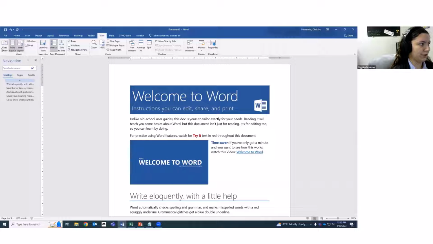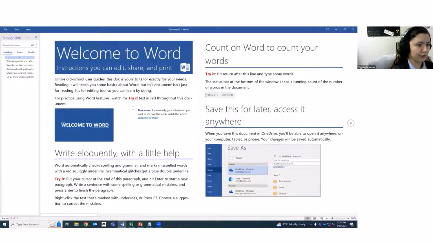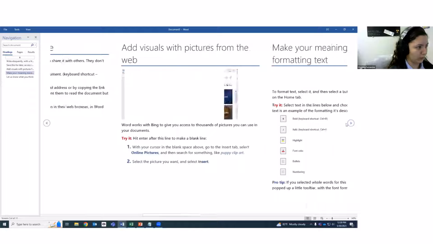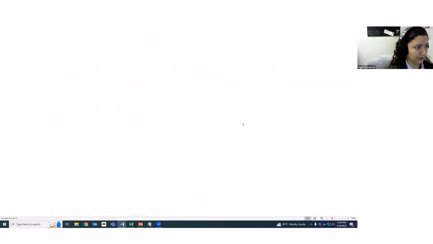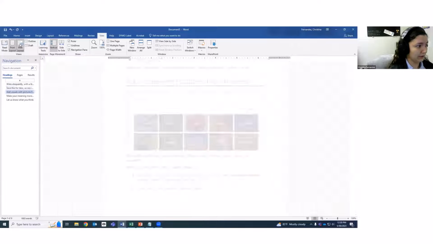View changes the way the document looks. So just so you can see, read mode expands the entire page. It makes the text a lot bigger. You kind of flip from each page to the next, and it's putting both pages side by side and zooming them in so they become easier to read for anyone who wants to take a look at them. You can easily exit by hitting escape on your keyboard. You're back to the print layout, which is our default formatting. If you want to see how something looks on a website, click right here.